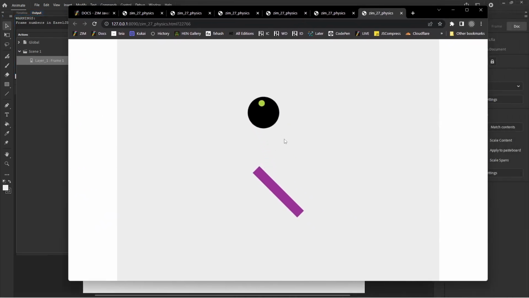Hey, it's an olive. We have a little circle on there, and you can see that as we move it around, well, it would have been maybe better if I dropped it, but as we move around, that is actually spinning like that, and you can say how much that's going to spin. So you can set the radial damping as well. Is that what it's called? Linear damping and radial damping. I think that's it. Well, we can look up in the docs.